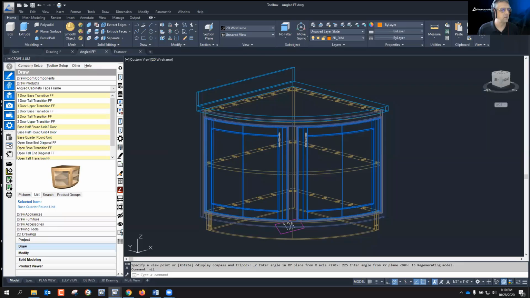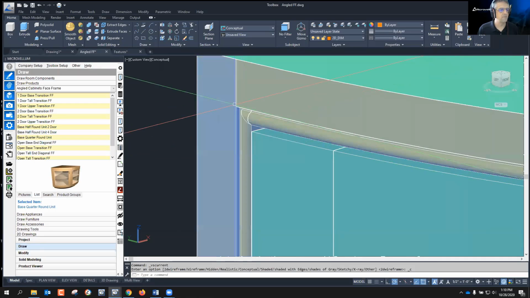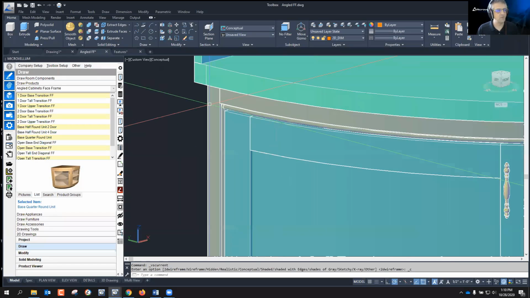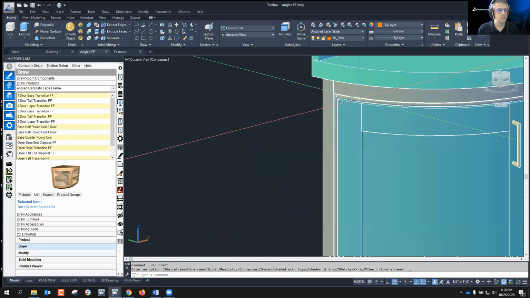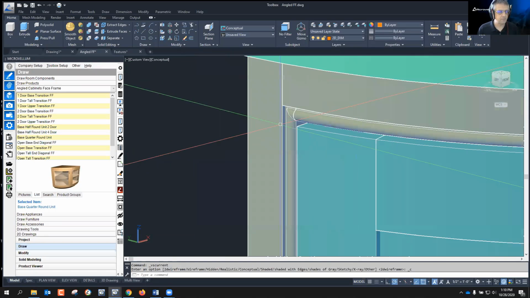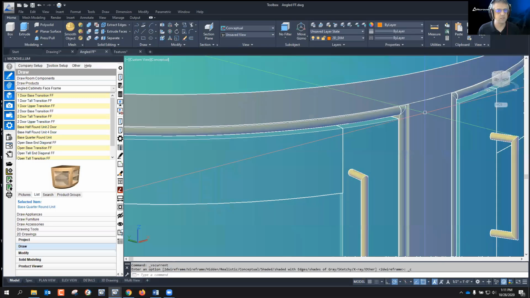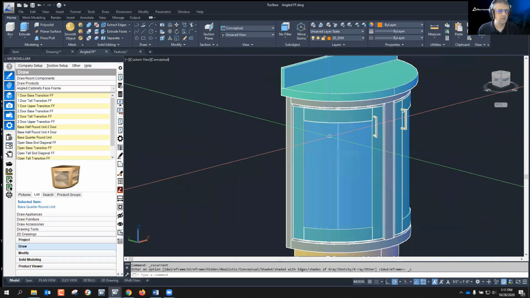If I go to a conceptual view, one of the fun things about these was it's a flush inset beaded. And we were able to get creative a little bit. I wanted to graphically show the flush bead going around the corner here. So you can see it there. You can just zoom in here and see it. For those of you library data nerds, you can crack open the hood. We don't have time to get into it in this review session, but it's interesting how we use a router bit on the part to create that detail.